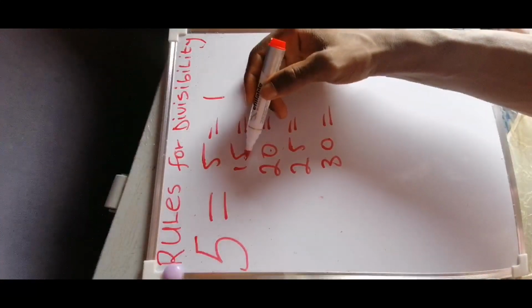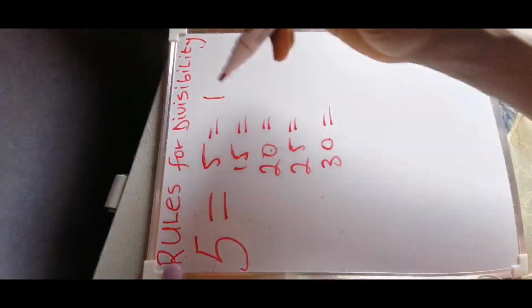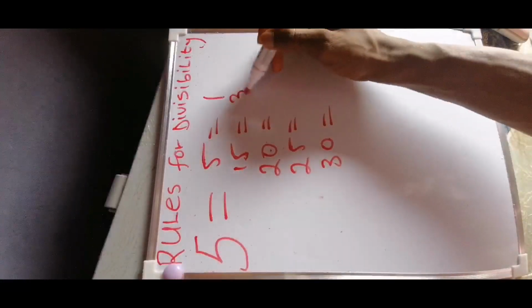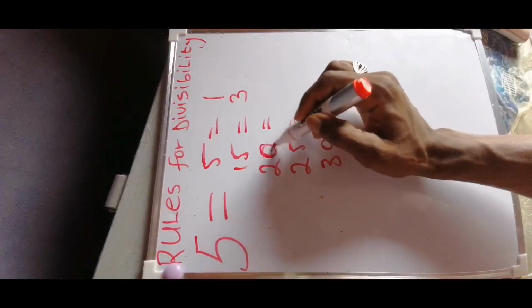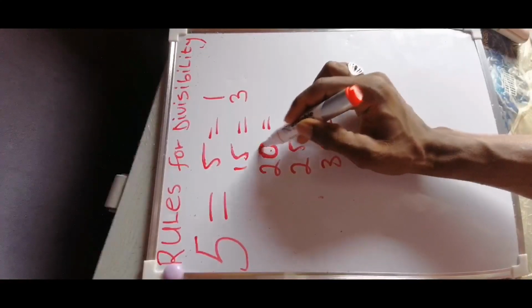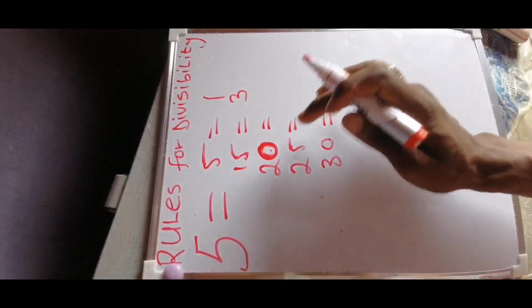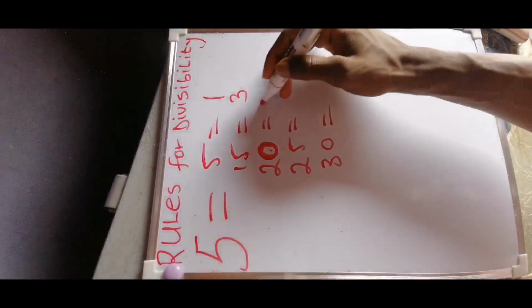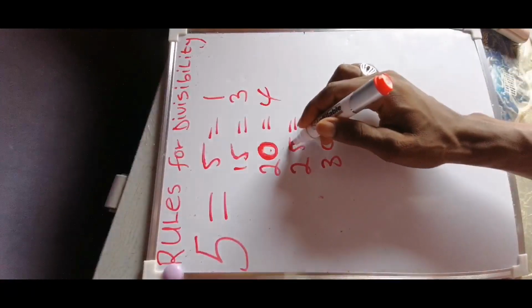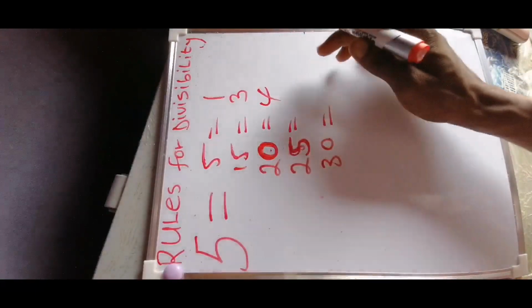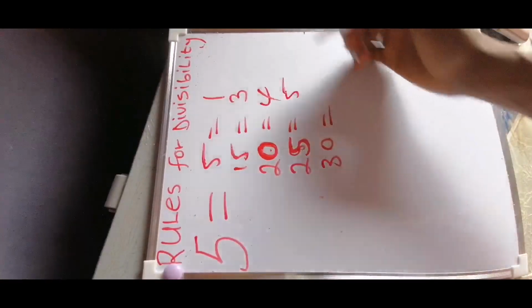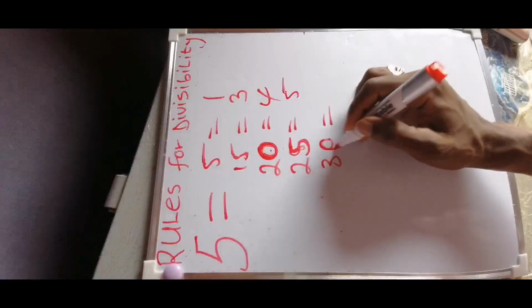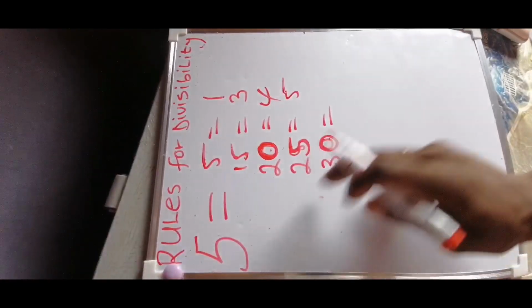Again, here we have 5 at the last digit. So 5 into 15 is 3. Again, we have 20. Here is 0. So since the last digit is 0, definitely 5 will go into 20 4 times. Here we have 5 as the last digit. So 5 into 25 is 5. Here we have 0 as the last digit. So 5 into 30 is 6.